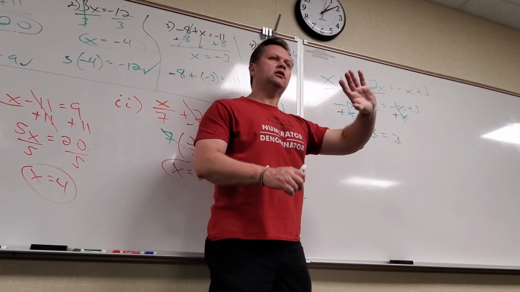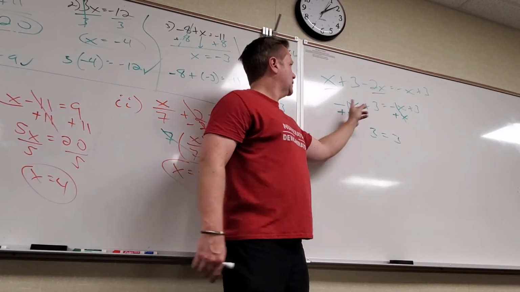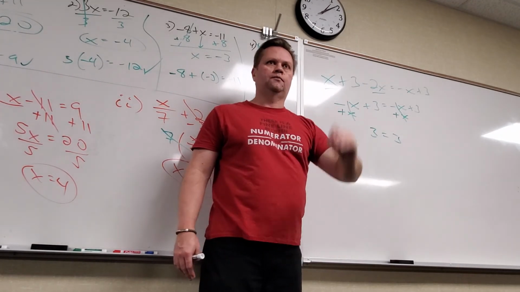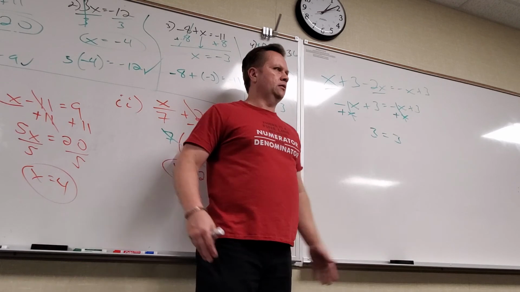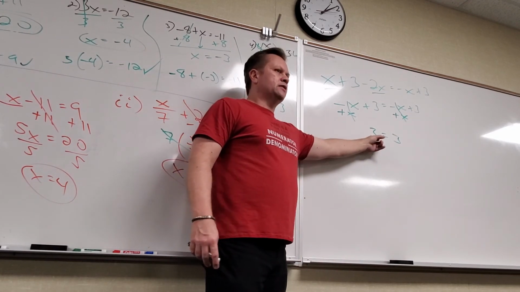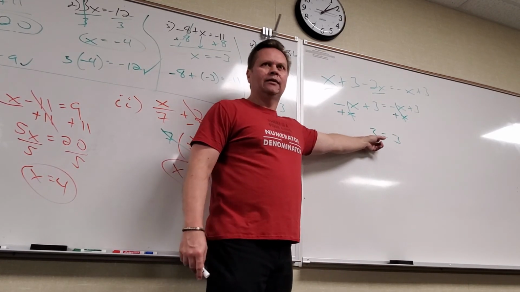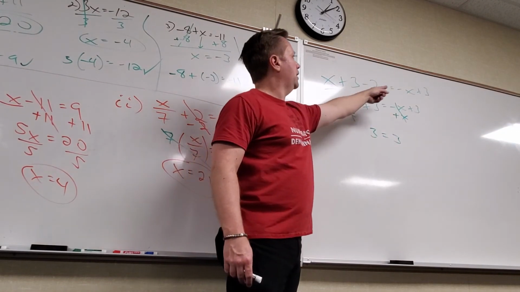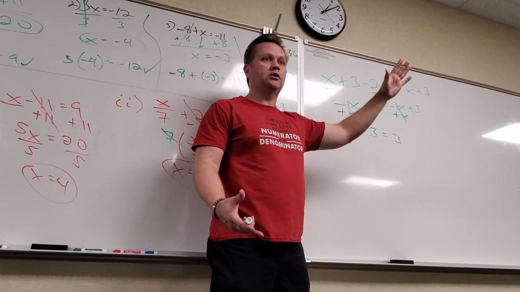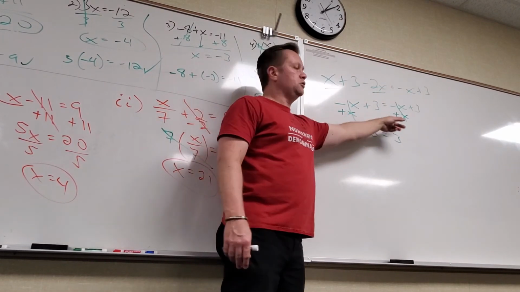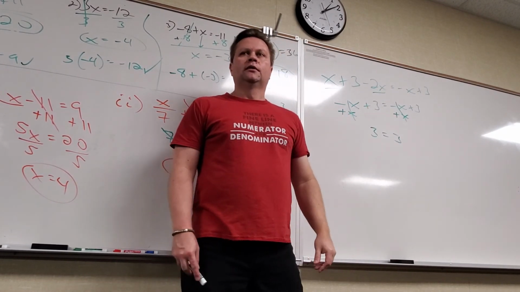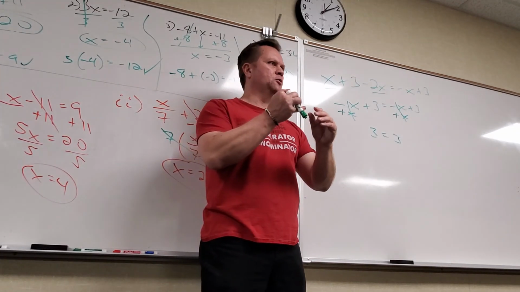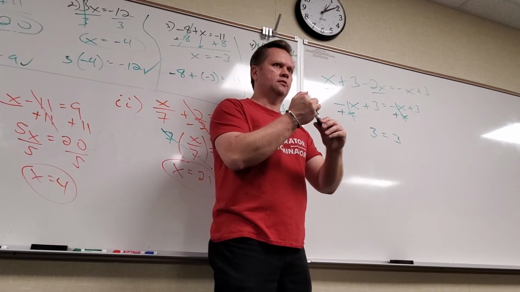In fact, it should make sense, because the x's cancel. How much influence do they have in this equation? Zero. None. They die. I don't know if you've ever seen this. It's called an identity. The answer is all real numbers. Any value of x you plug in will work, because the values would cancel each other out. That might be a little too much for now, but we'll come back to more of those at some point.